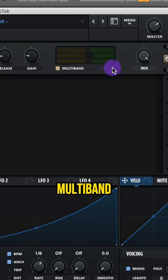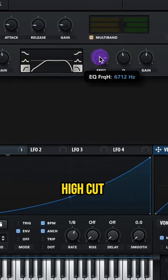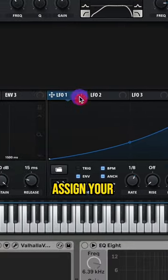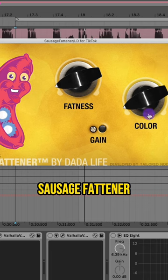Add on a multi-band compressor. Add on a low cut EQ around 260 Hz. And then a high cut around 6 to 7 kHz. Assign your LFO 1 to the low cut frequency. Adjust that modulation. Then I'll add on a sausage fattener.